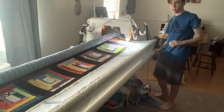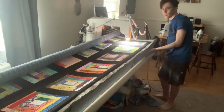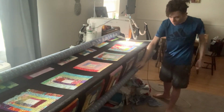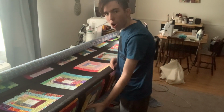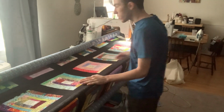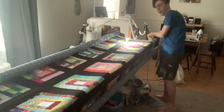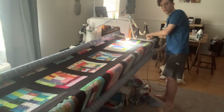I have my bars unlocked. I'm going to roll this quilt bar here, this bar. See, if I had this bar up here, this bar would start to get thick and it wouldn't be level, so I could have skip stitches. But with this, I can have a pretty big quilt on here and not have to worry about it.